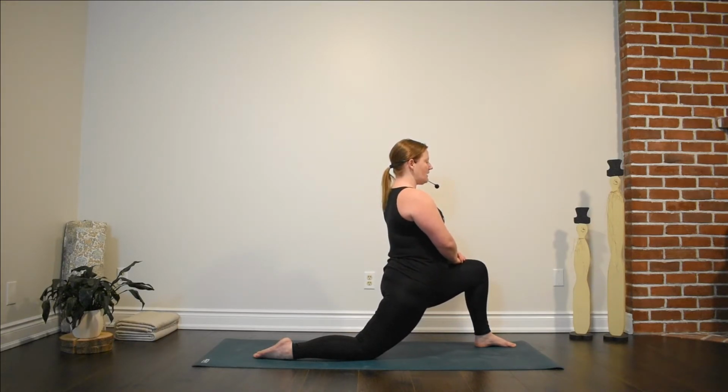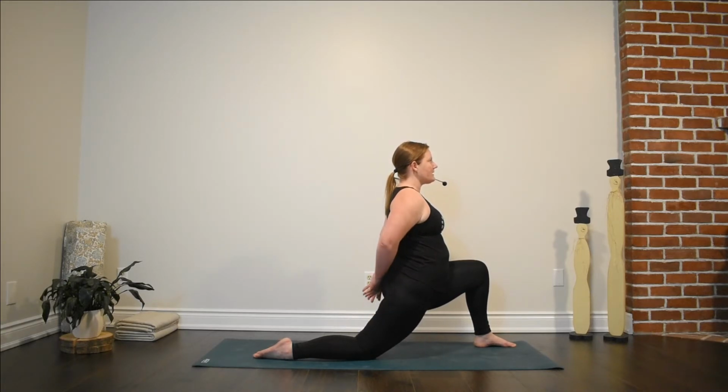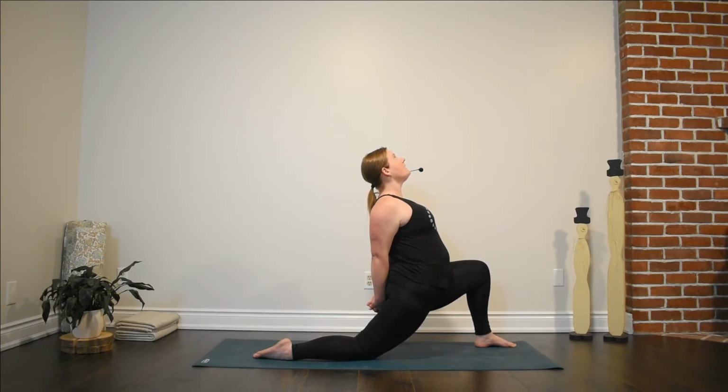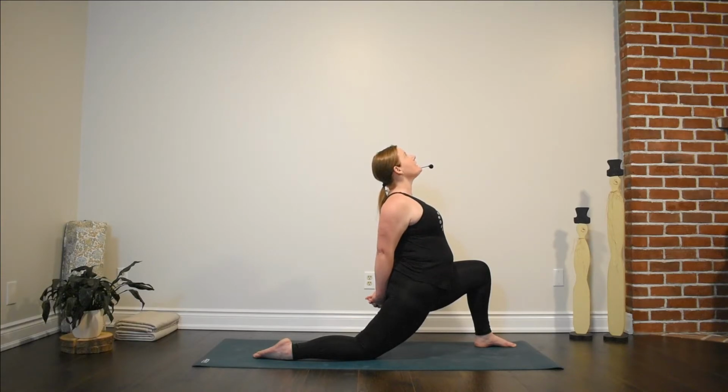Let those sink forward. And once again, our hands come to clasp at our low spine. Then we can hang out right here if this feels good for us. Or maybe we start to lengthen our arms and pull those hands towards the earth, opening our chest, our heart, our throat as our gaze comes up to the ceiling.